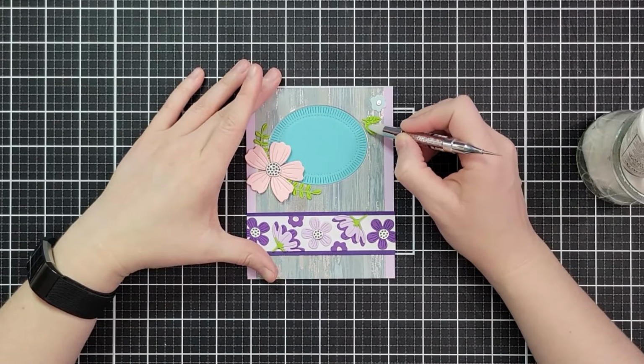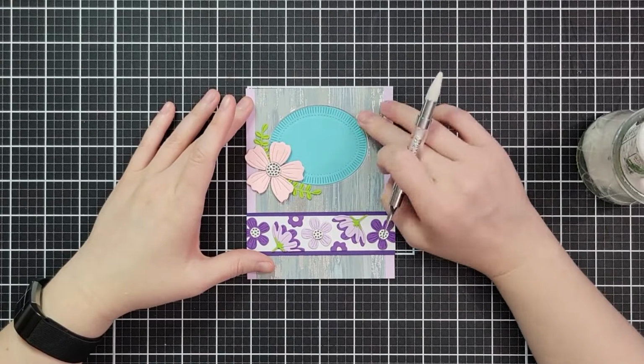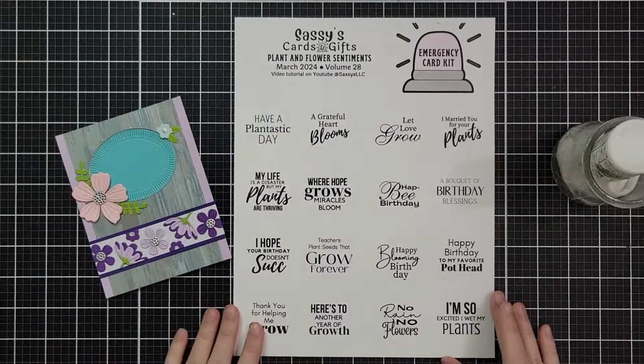I'm sure you can do it with die cuts you already have. Heck, you could do this without flowers. You could use some kind of crafty die cuts or critter die cuts or whatever you have.